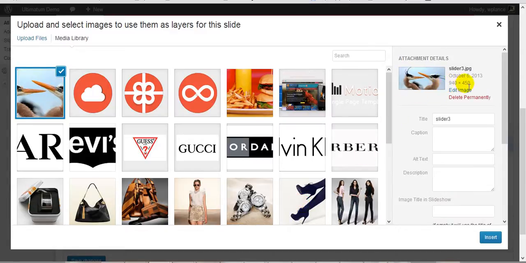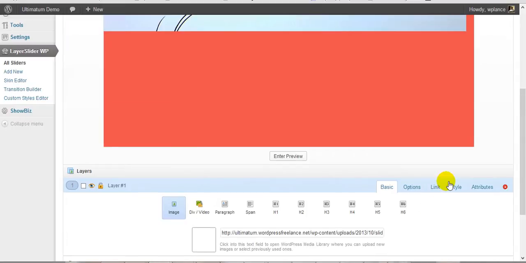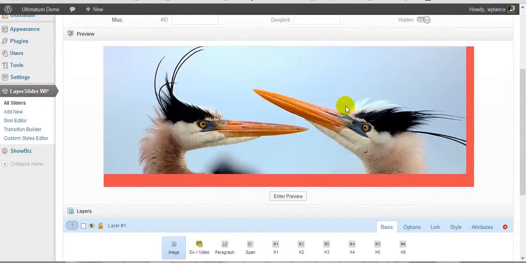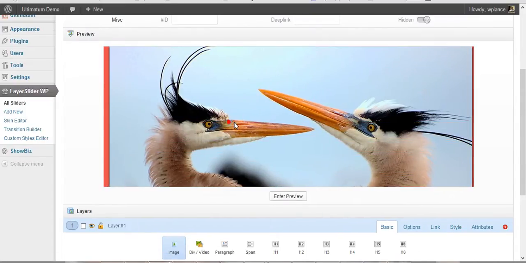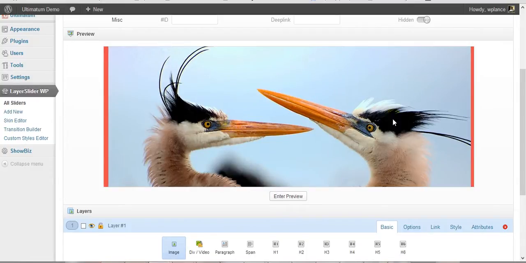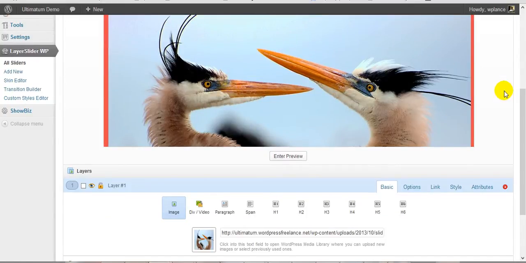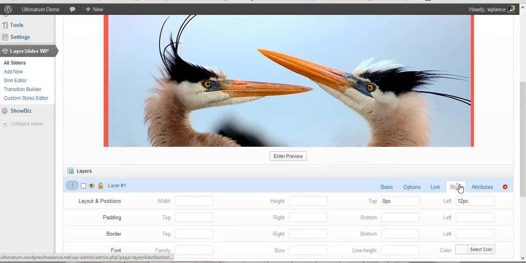Alright, you see this 940 by 450, and you will see what happens when I insert this here. You see this? It occupies the entire width, which I don't want. So the next best thing I do is go to the style.